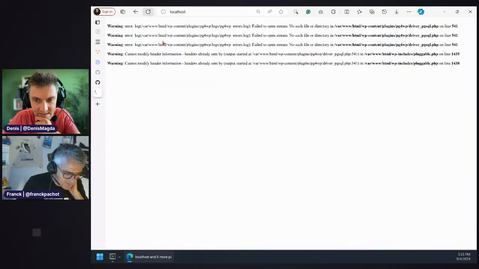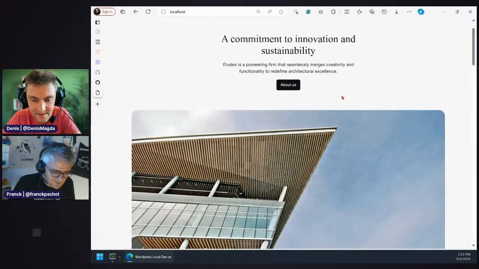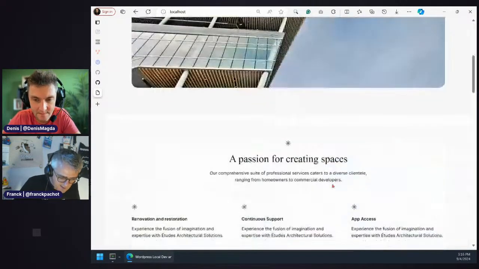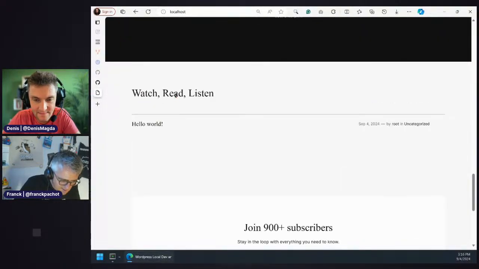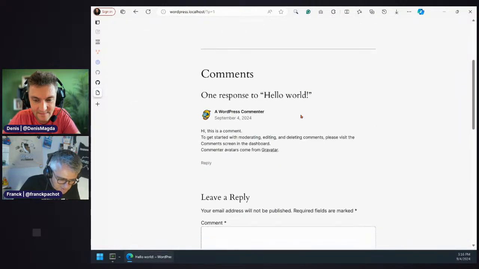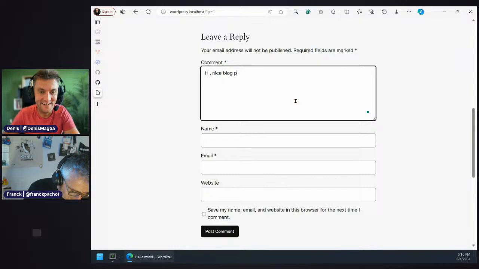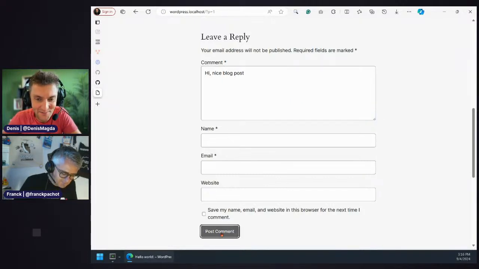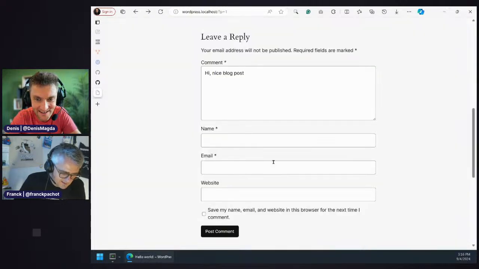So now, if I refresh, I can see the blog there. So the WordPress website. This is a blog post. This is the Hello World blog post. There is already a comment. Let me add a comment. Yeah, that would be nice to do, because once we finish the migration from Postgres to Yugabyte, we want to see this comment on the YugabyteDB end. We want to make sure that it's migrated.